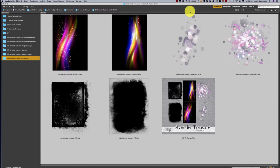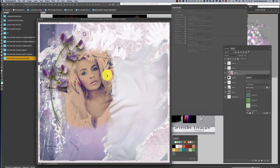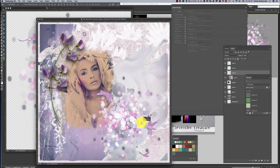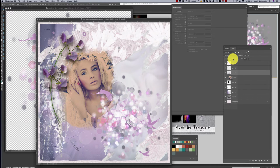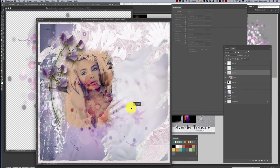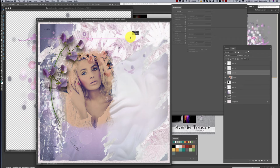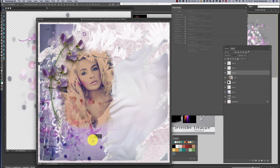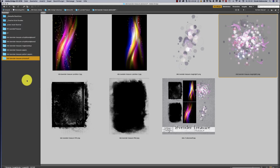and maybe let's try one of those magic lights over here. Just drag and drop and color burn, and let's see what happens when we use it over here. Okay, this is pretty nice here in the corner.